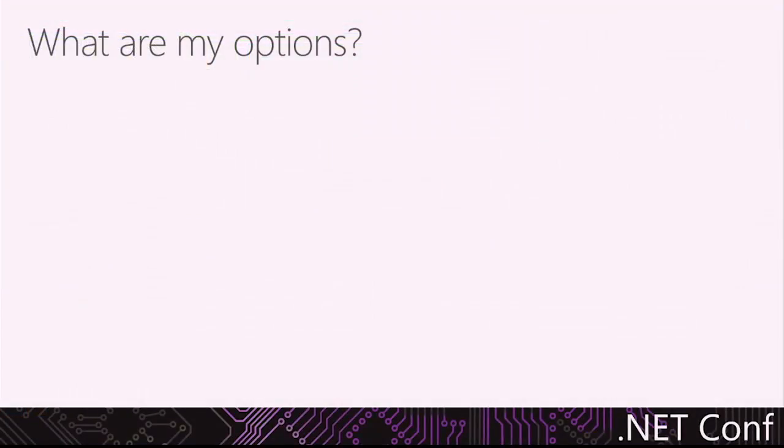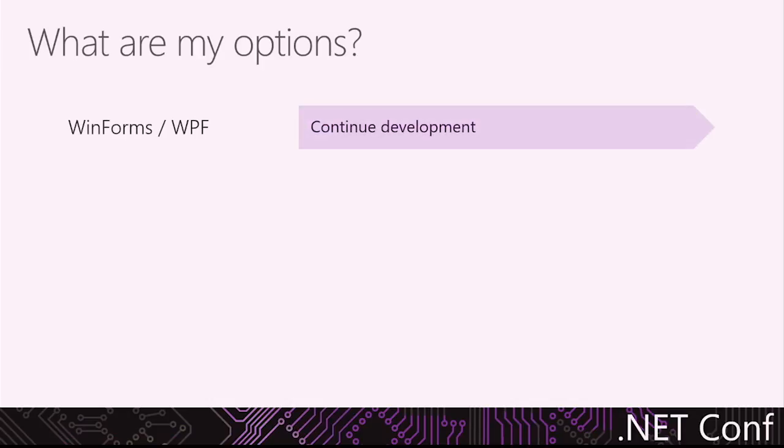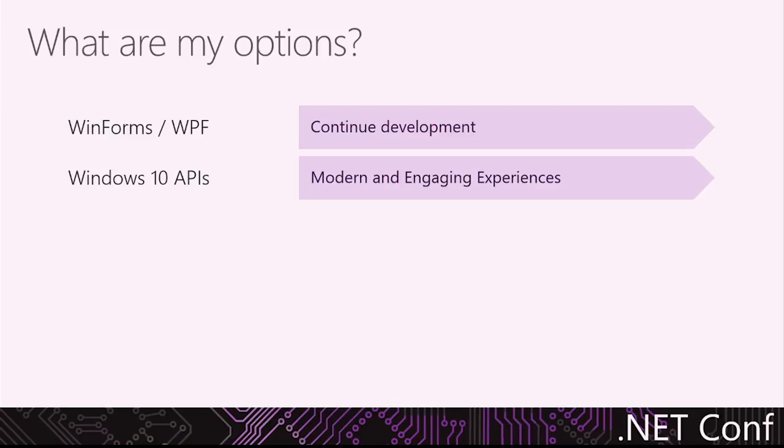So if you're starting from a WinForms or WPF app today, or any kind of really Win32 based app, we want to think about how we enable you to continue those investments going forwards. And so everything we show to you today is going to be talking around how you can continue development of those apps, but also start to see some of the benefits of targeting your app towards the UWP platform. So with that in mind, what's the first step to start to light up some of these modern experiences? Well, you can take your Win32 app, your WPF app, or your WinForms app today, and simply start calling into those new Windows 10 APIs when they're available.